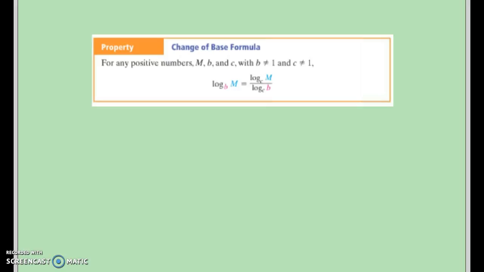So another thing we're going to be using is called the change of base formula, because oftentimes we're not given the common log, so we can use our calculator, but we really need to be able to calculate those answers. So here's my change of base formula. I've got log base b of m. So in my calculator, I use the common log, because that's what the calculator is, so I usually want to use 10. So log of m, the number here, divided by the log of what my base is. And this is my change of base formula, and we're going to be using this a lot here.